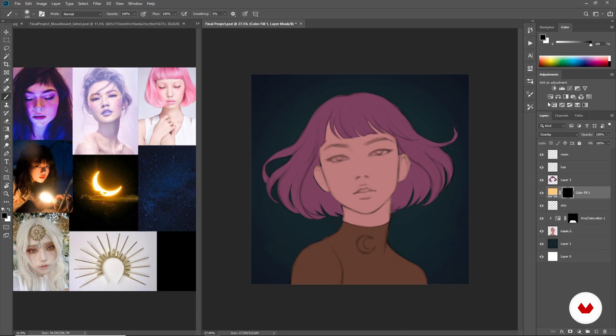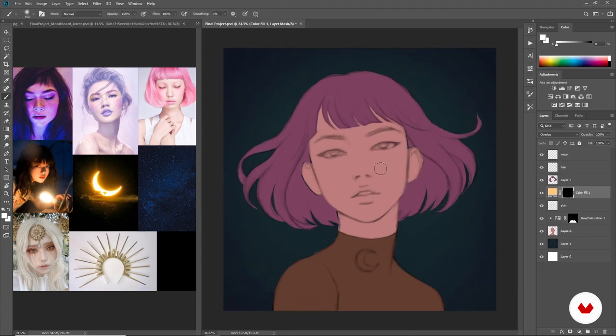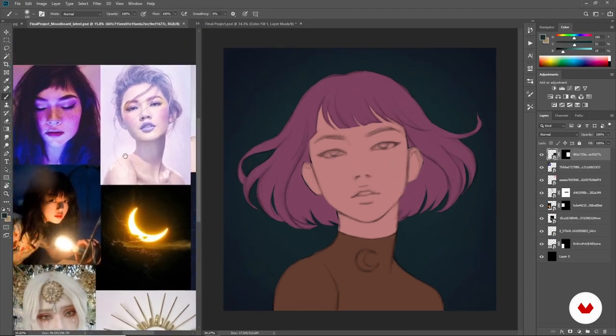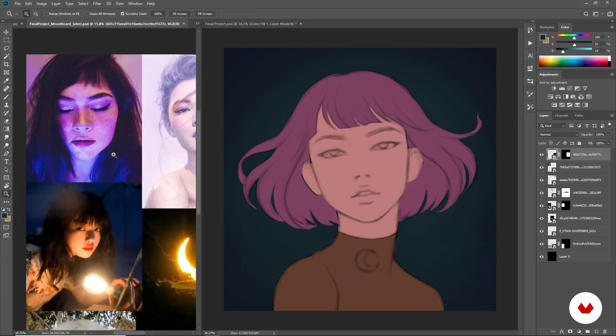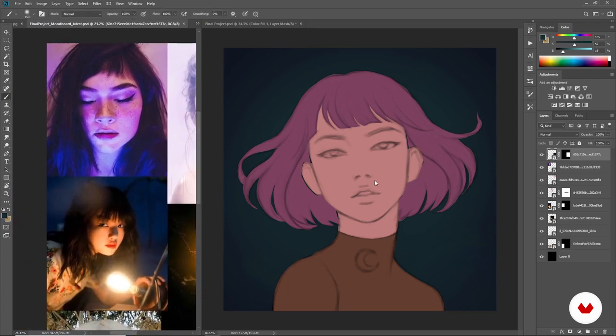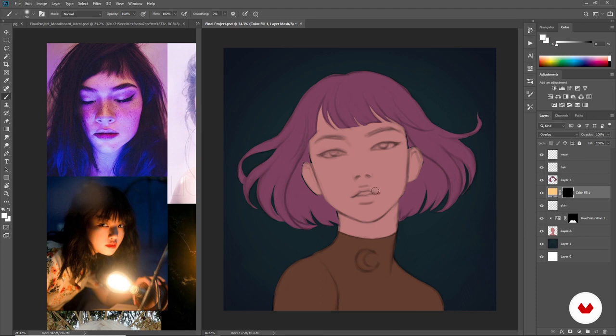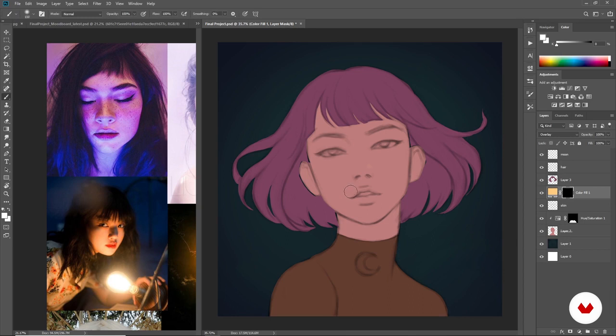Now I will paint white for the parts where I want the lighting to be. Let's zoom in to the lighting reference here. For bottom light, the light usually shines on the bottom part of the face, nose, top lip, above the eyes. I'll apply the lighting now. I'll start with the face.